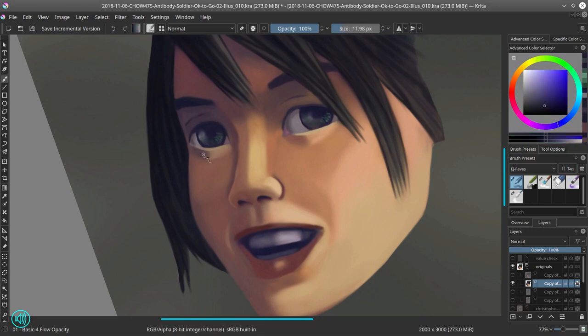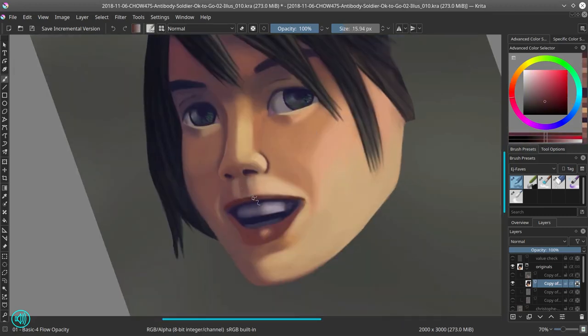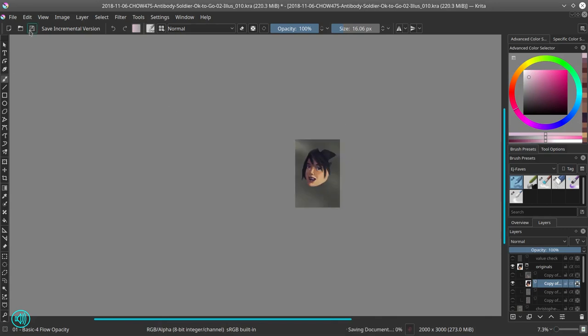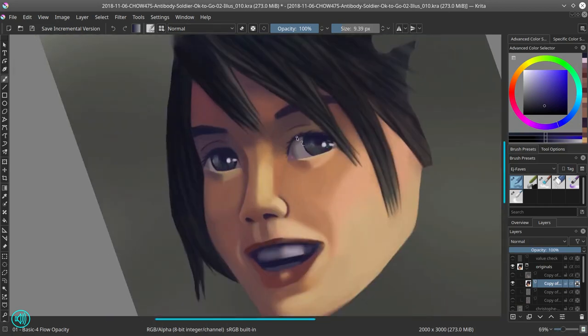I totally forgot that I gave her green eyes. I just now noticed that. She actually has green eyes. How cool. I might have done some tweaks to it though, towards the end, to where it's not green anymore.